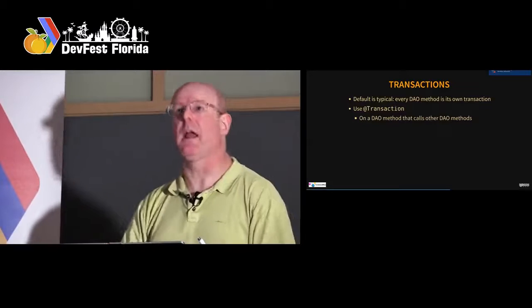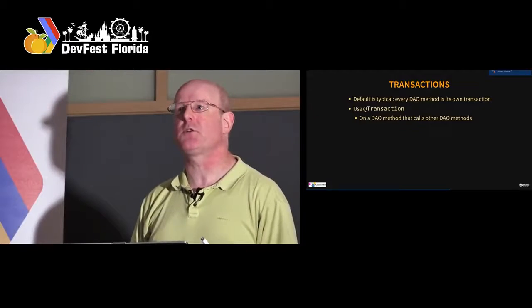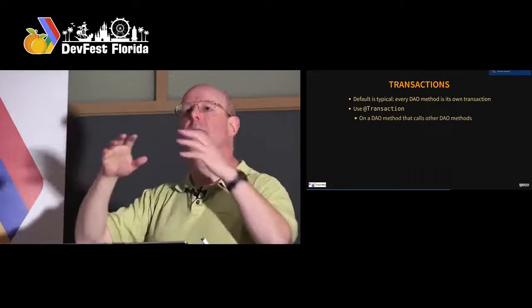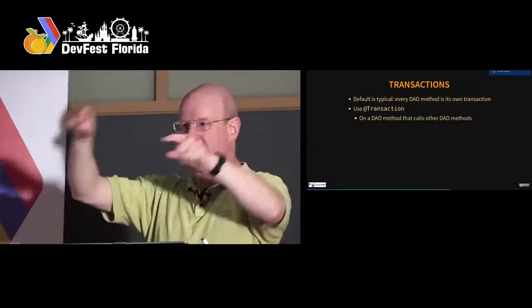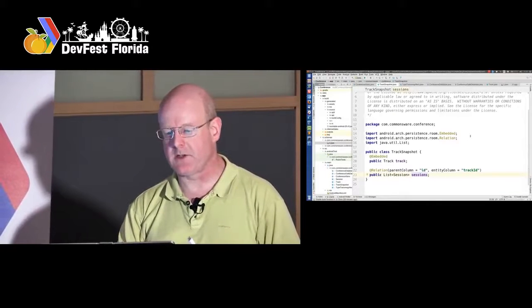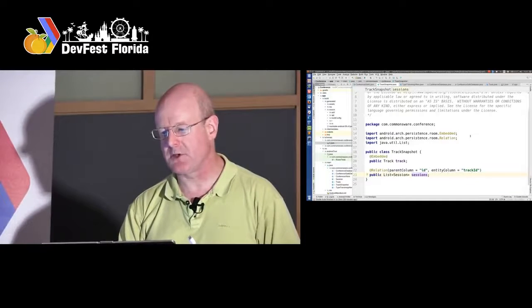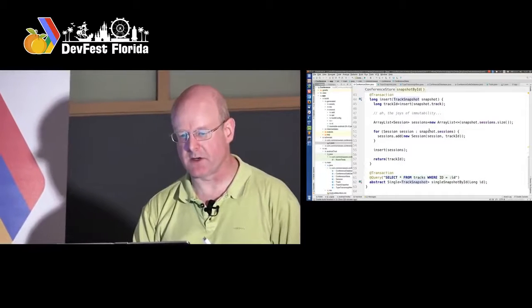With your typical ORM or an object database, you call a save method on the root of that object tree, and the ORM or the object database figures out how to traverse the entire object tree and persist that all to its appropriate places. Room, not so much. But you can kind of fake that a little bit, and I can arrange to insert a track snapshot, but that's going to require some Java code.